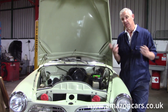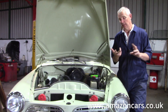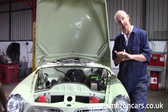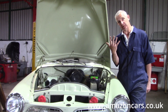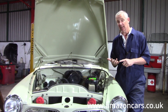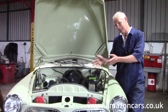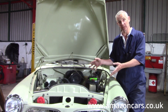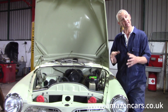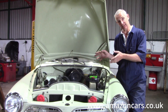There are fundamentally two types of engine we deal with here at Amazon Cars — both overhead valve — and they subdivide into five separate motors. This video is to explain how to recognize the different engines, and there's no reason why some garages should know the difference between a B16 and a B18.